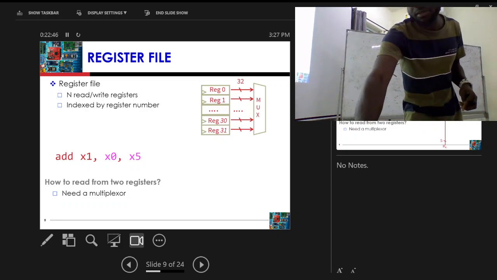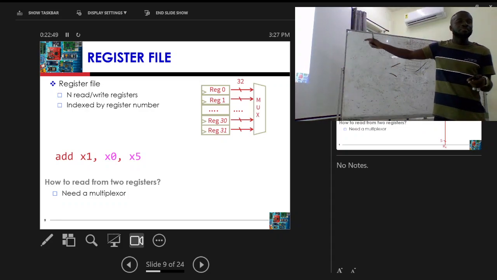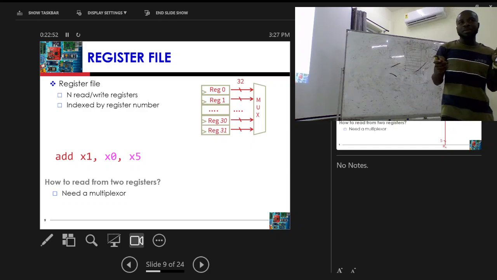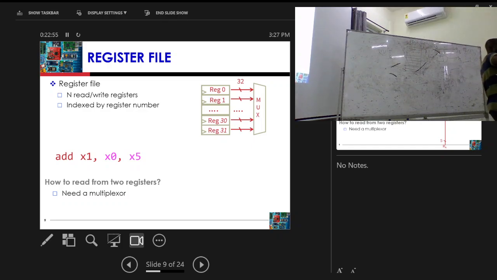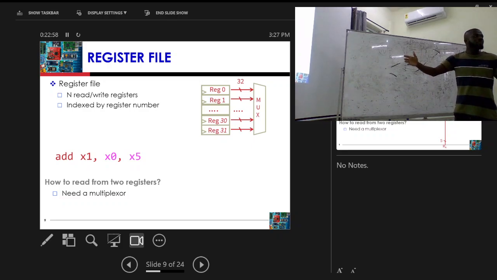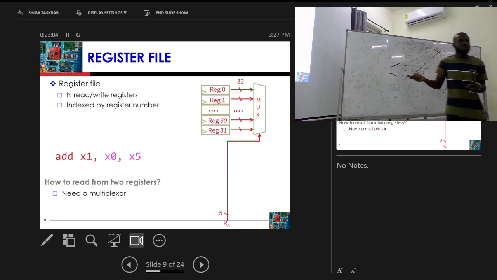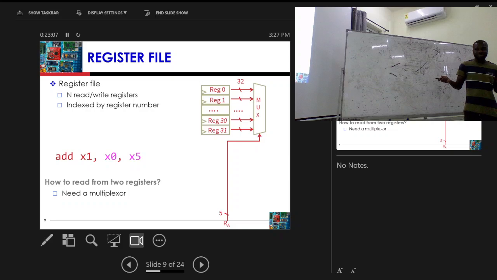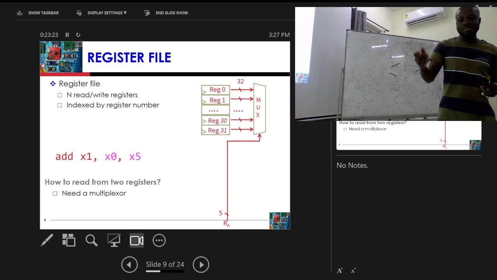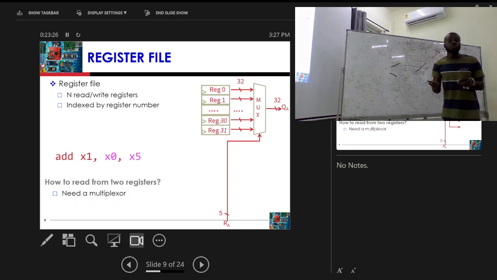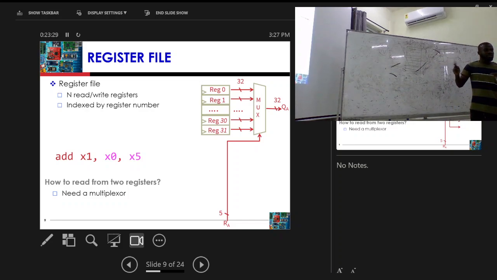So we use a multiplexer, very, very easy. But again, a very important thing in the multiplexer is that we need to be able to select which lines we are routing. And then what is the number of bits used to route those lines? So we have the RA, which is the read address A, 5 bits, important. 5 bits are used to route the 32 of them. So once we give it an address here, let's say address 0001, so address 1, only this one will be routed to the output. And then the output again is 32 bits, as easy as that.